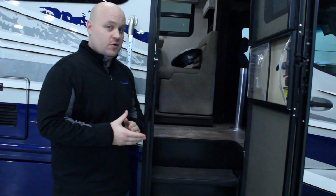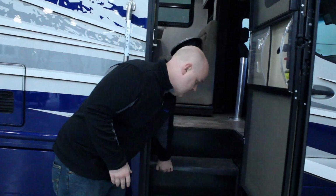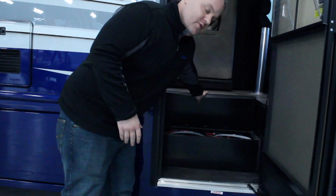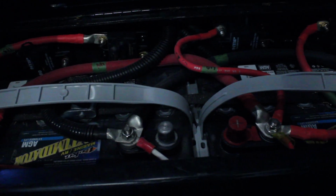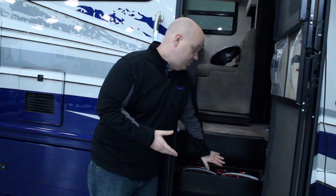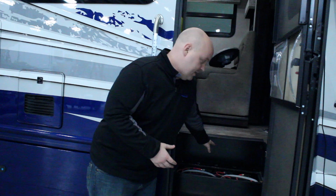Let's start by talking about coach batteries, located up here under the step well. We use AGM maintenance-free batteries. They last 2 to 3 times longer than wet cell batteries. They're also much harder to damage because they cycle down to 20% safely rather than just 50%. The number one user error among motorhomes is draining your coach batteries and permanently damaging them. So you're less likely to do that with these AGM maintenance-free batteries.